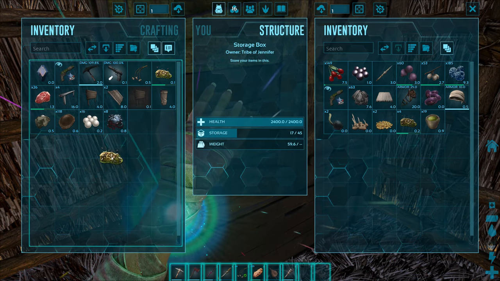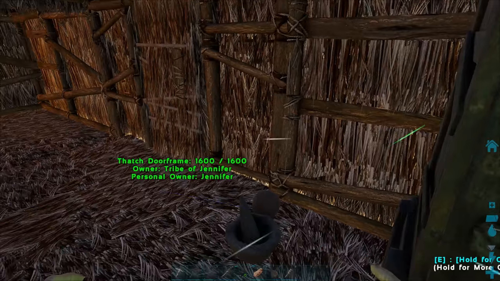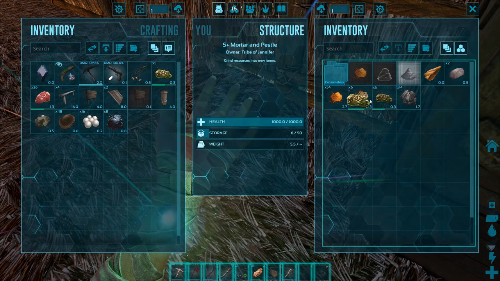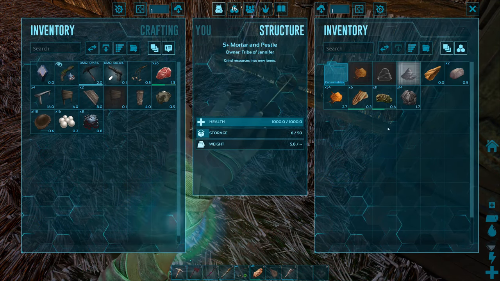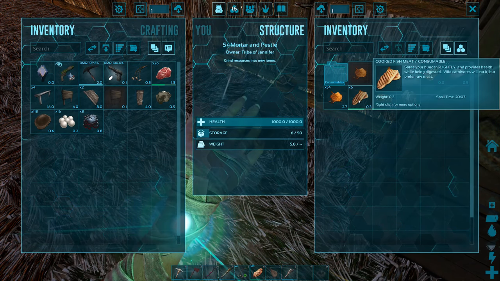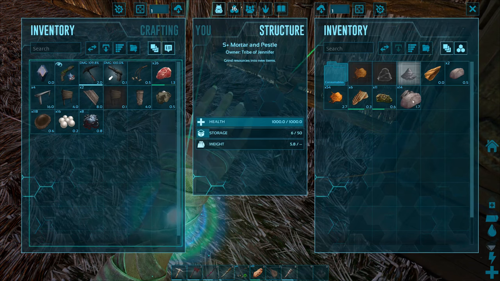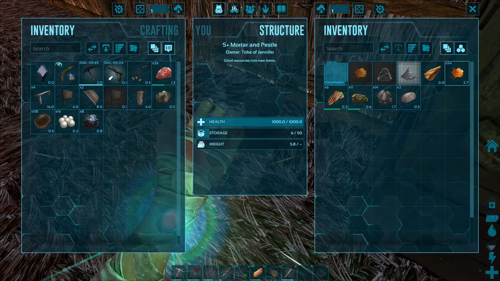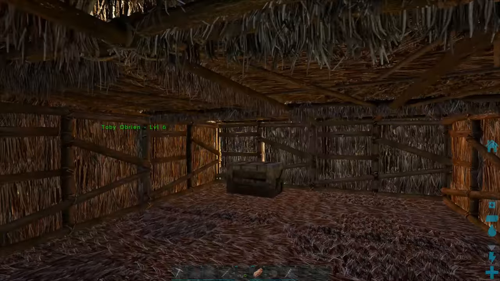Let's get the rotten meat. All right. Okay. Let's put the rotten meat in here because we're going to need more. We have cooked meat. We have cooked fish. Oh, sweet. I didn't know that. Okay, let's take this. No, we'll leave that. Never mind. We need to craft some of this stuff pretty soon, but priorities here, priorities.